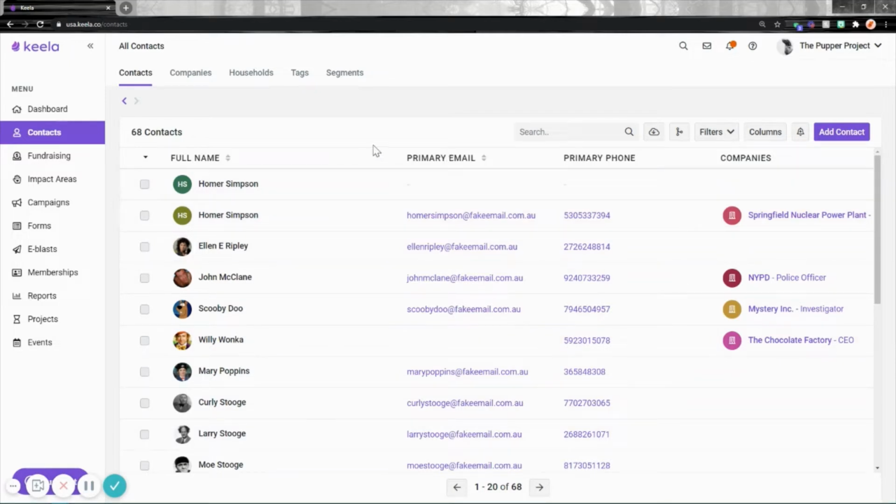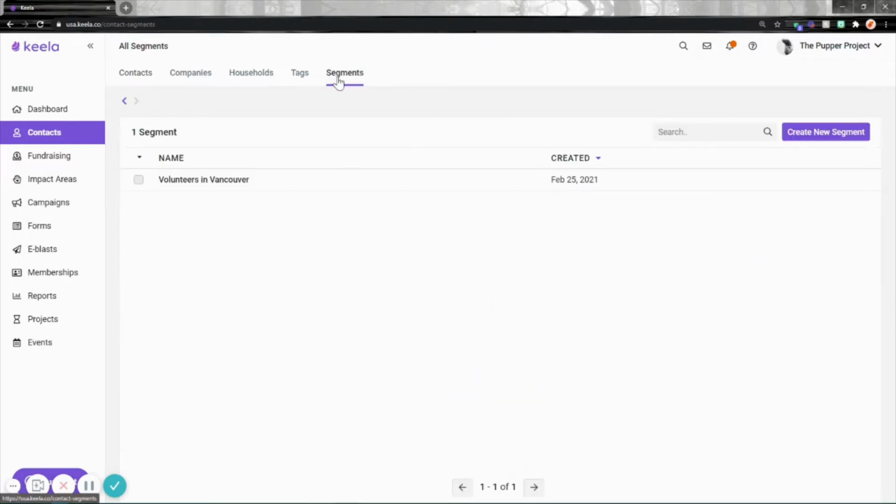If you're just wanting to get a couple of people, you're not wanting to save the list, you just want to filter and take a look and then leave and come back and you don't need that kind of filtered list again. Or if you're wanting to export the data, you can filter a list from here, export it, and it won't be saved. But in this scenario, I do want to save the list that I'm filtering and I want to send an e-blast later on. So segments is the way to go for this. If you're ever wanting to save the contact list and send an e-blast to it, that's when you head here.